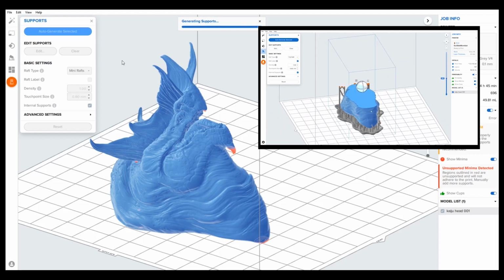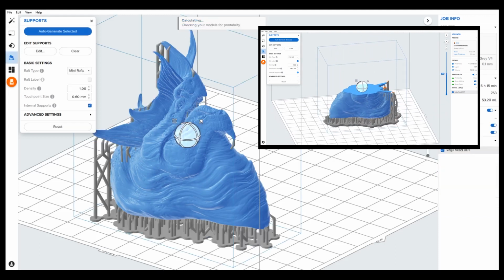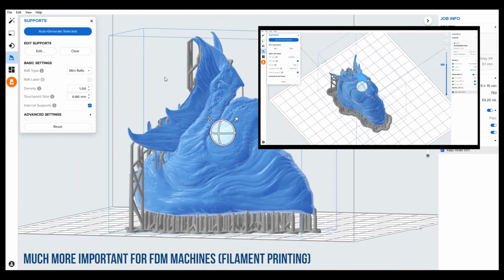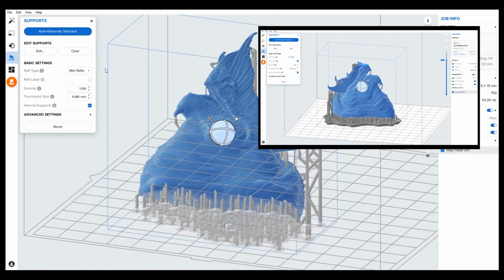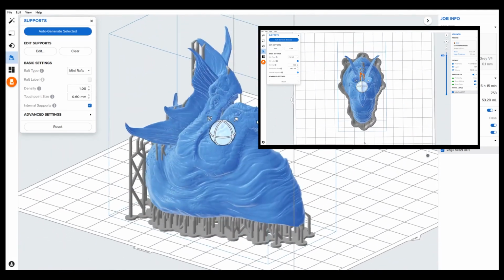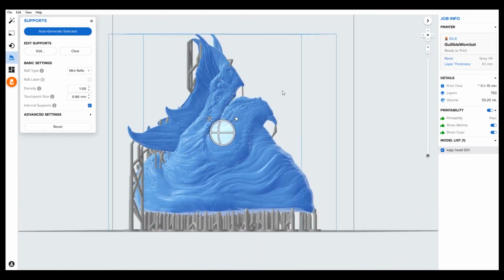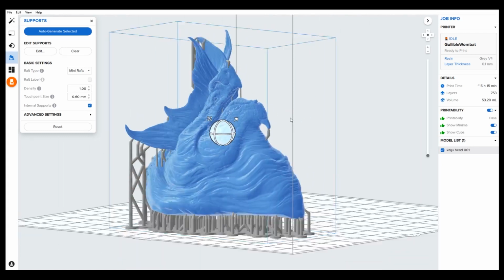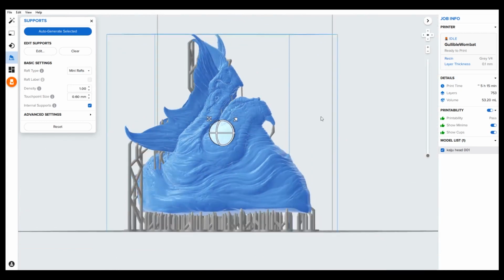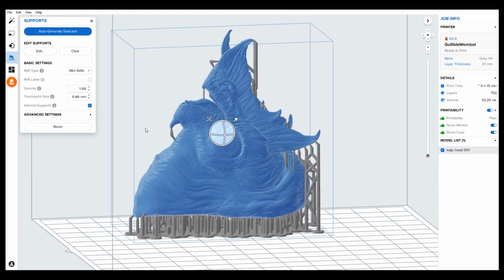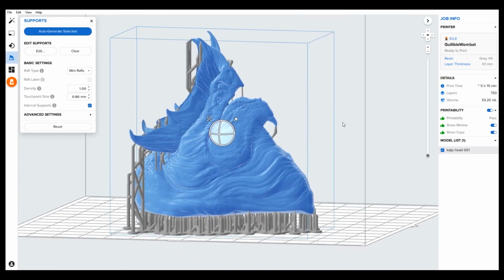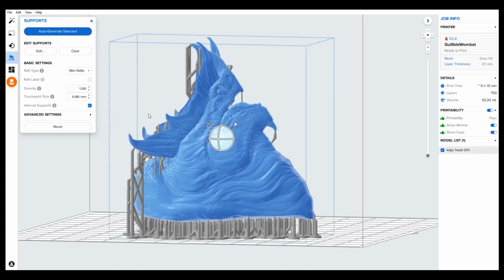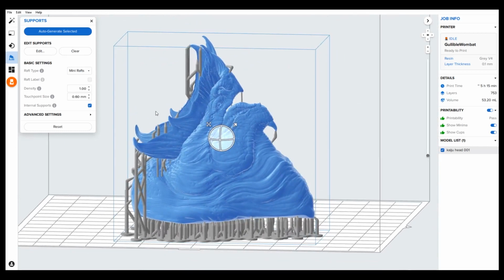Because the layering is now coming through the face, it doesn't show the striations as much as if you just have it vertically. So whenever you're doing anything organic, like wood or skin, do it like this, so that the banding does come up through the face, and you won't have many problems. As you can see, there's minimal supports needed there, and with the latest version of Preform, the contact points on the surface are quite minimal, so there's not a huge amount to clean up as long as you print it in this way. So we went ahead and saved this file, and that's the file that we would send to the printer.